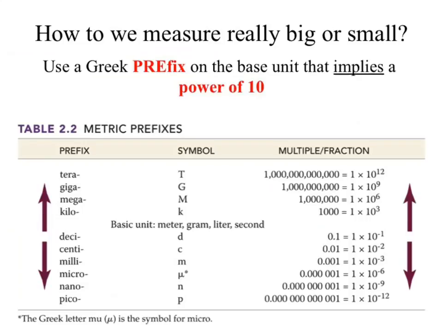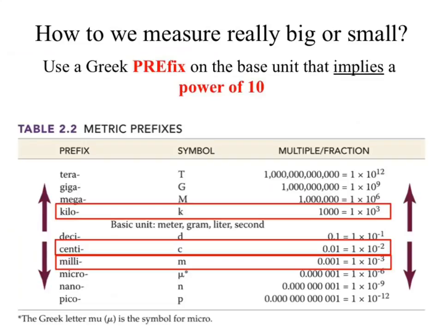So you would need to have all of these kind of readily available. Officially, this is your memorization list, so I do expect you to be able to pull at these. As far as which ones I would test you on, most commonly, your kilo, centi, milli. The rest of them you could expect to show up, but I'll use those as kind of a way to delineate those people that just want to pass the class and those people that want to get an A in the class. Knowing the rest is kind of an A level because you spent extra time to memorize things that weren't quite as important, okay, or not quite as frequently used.